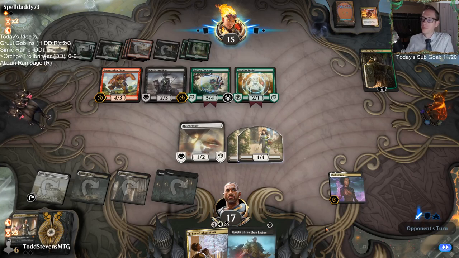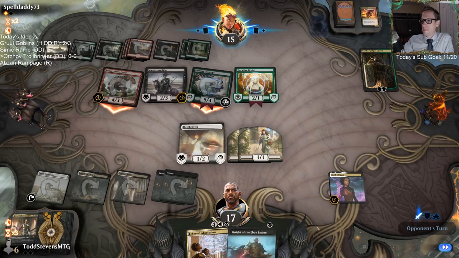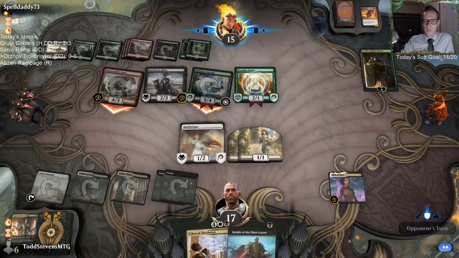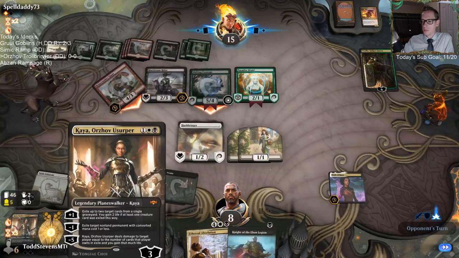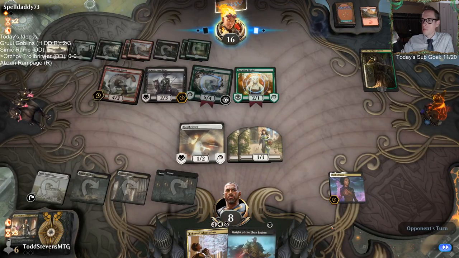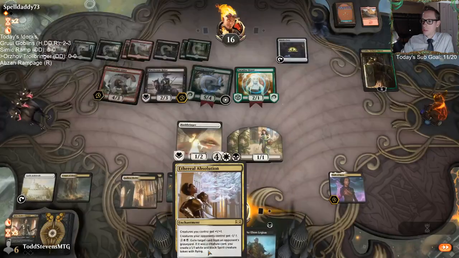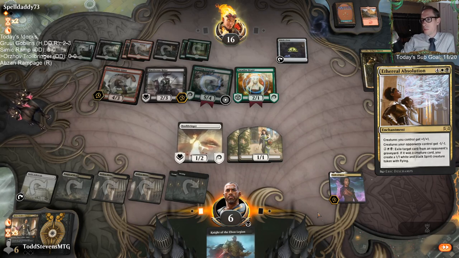I guess that's a card. So they got a protection from blue and a protection from green card. I'm a black-white deck. I should absolutely be sacrificing the Paradise Druid.